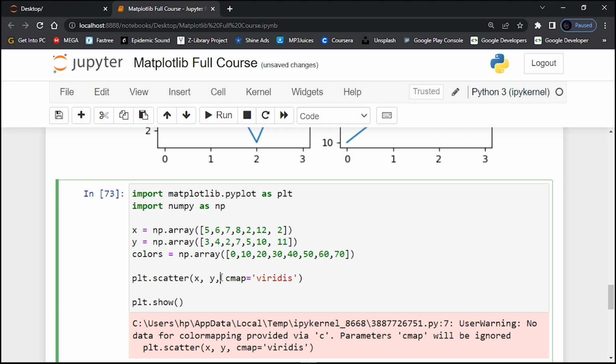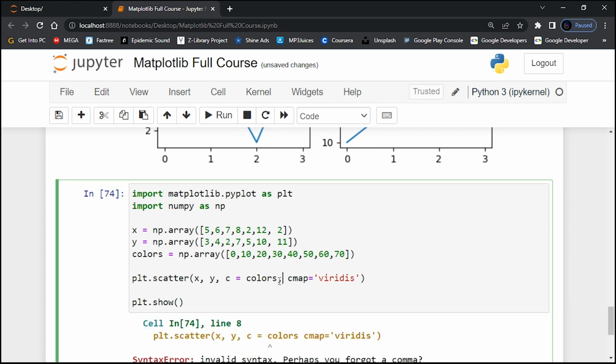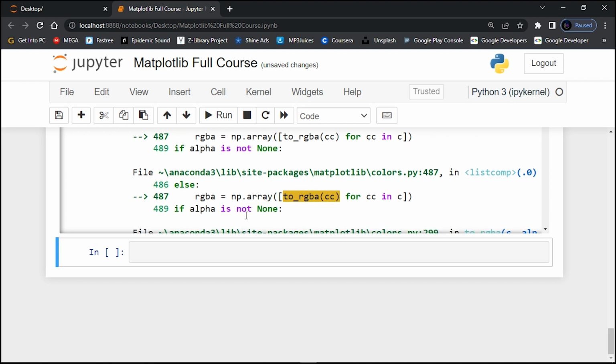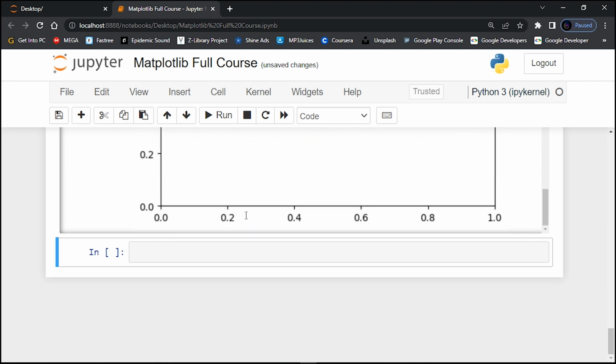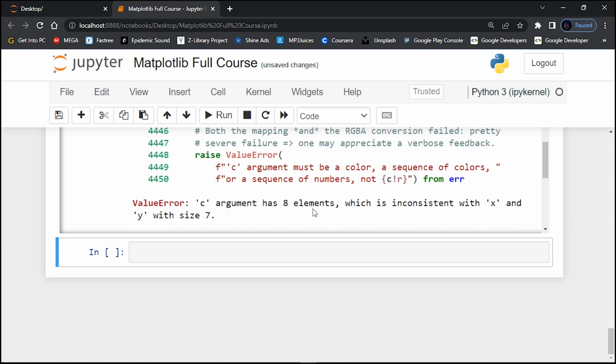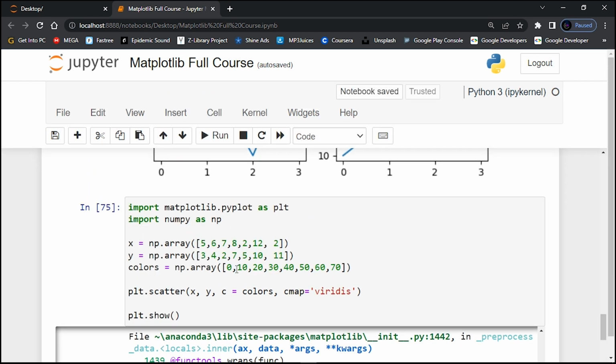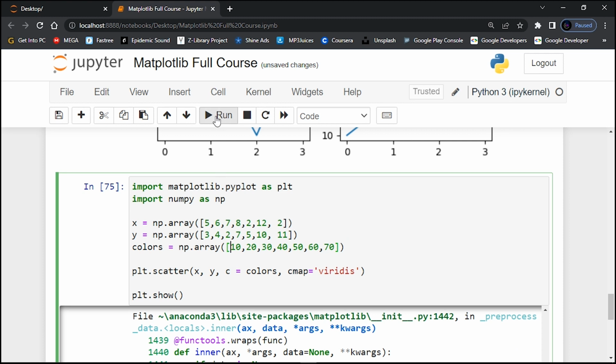Then here, to specify a certain color, basically to specify this color range. So basically, each item will have a different color. Like you use the c to define the color in the cmap. And then here, you just specify the colors variable. First of all, separate with a comma, then let's run, and let's give it some time so that it brings an error, right? Let's check it out and see: c argument has 8 elements, which is inconsistent. Oh guys, basically I think the number surpassed here. I said it should be equal. Let's try to run again and see if it will work out.